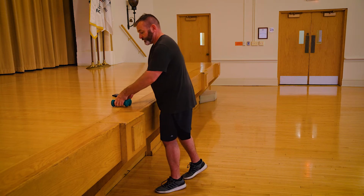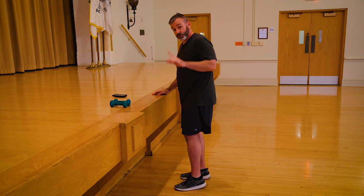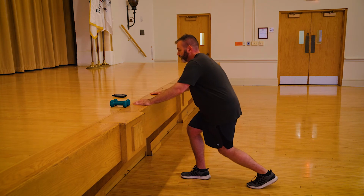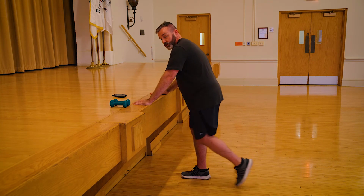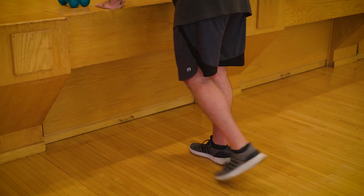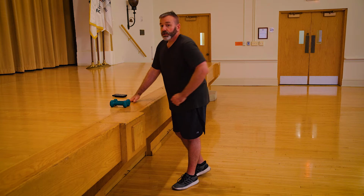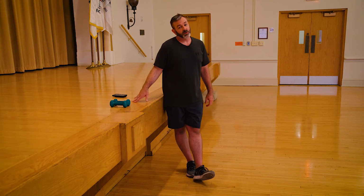And then with our reverse lunge, it's 10 each side. So if you want, I'll give you the option. You can do all 10 and then switch, or you can alternate each time. Okay, so we're going to do 20 reps of all 4 exercises, and then we're going to do 15, and then we're going to do 10, and then we're going to do 5. We're going to keep working our way down.